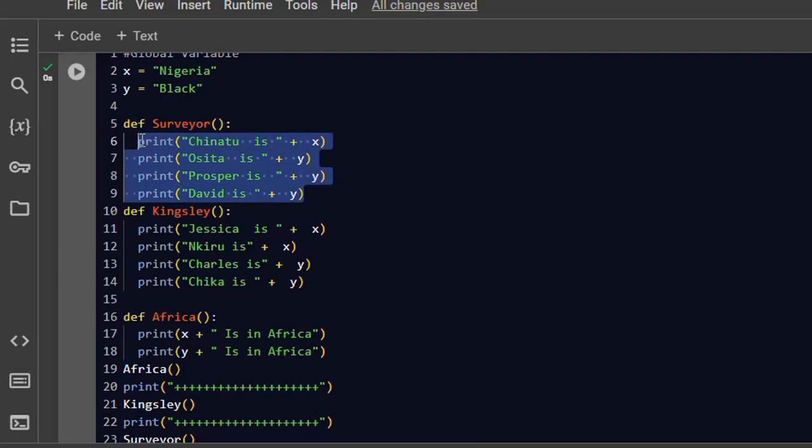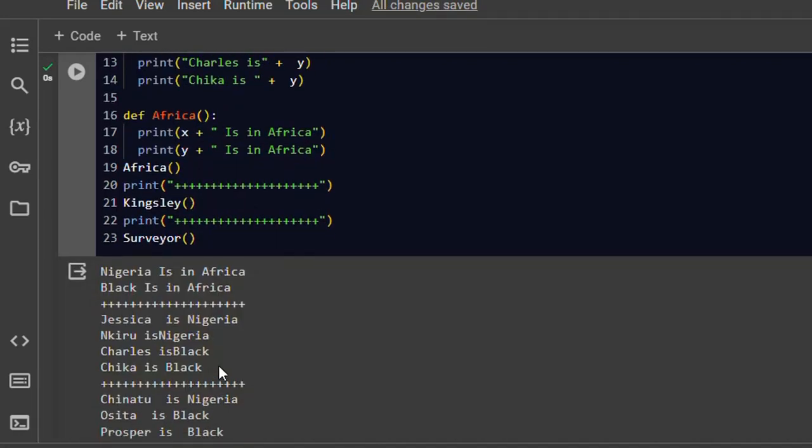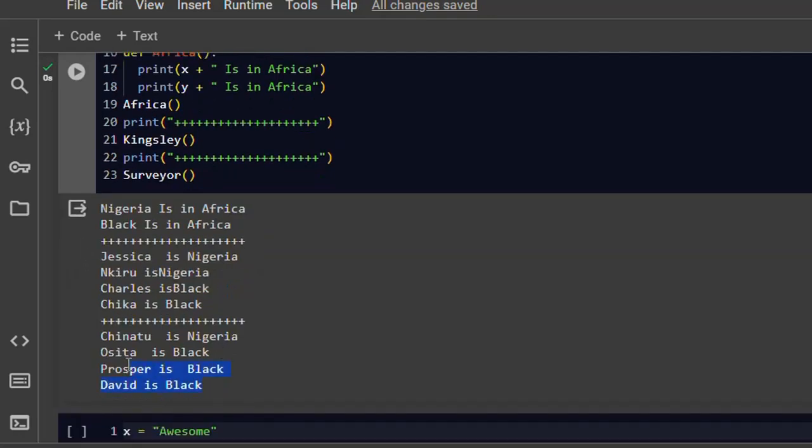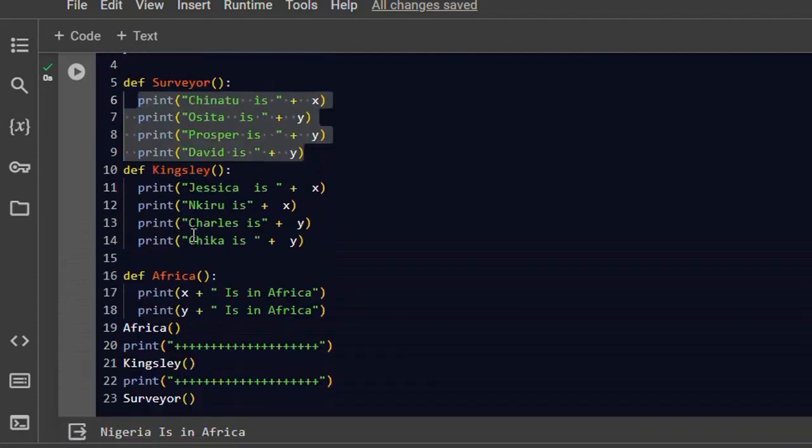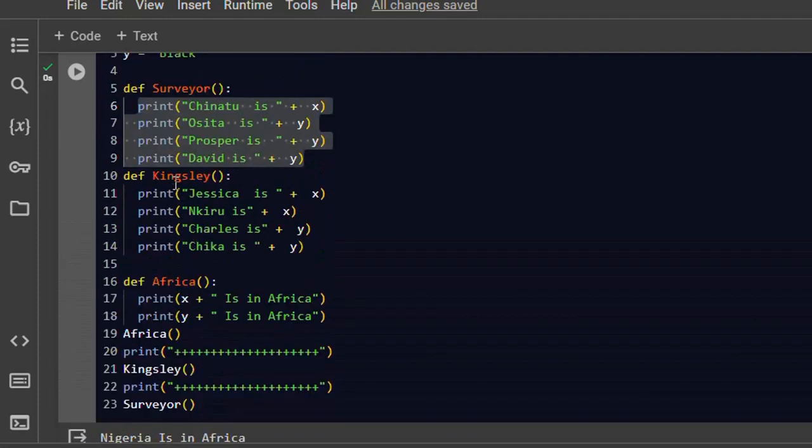Chinato is X, Osita is Y, Prosper is Y, David is Y. So everything about that, which is why you see this last thing here, because I called the surveyor here. So it is a block of code that anytime you call it with the function you use in defining it, everything under it comes out. So you store your distance inside it, and when you call it, it comes out.